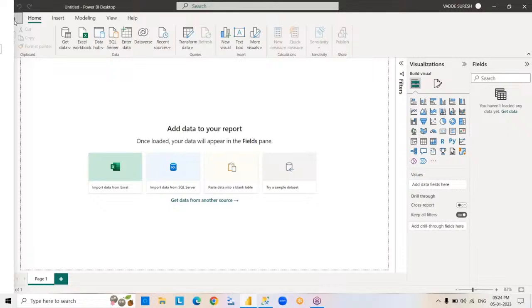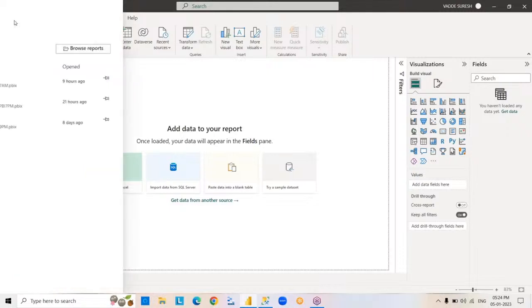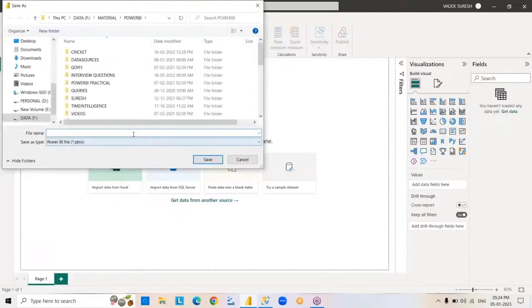Suppose I'm giving the project name as 5 p.m. How is this file going to be stored? With the .pbix extension. What is the extension of this file? .pbix is the extension, PBI means Power BI file. Right, and you just click the save button. This project is saved.